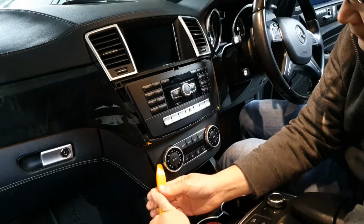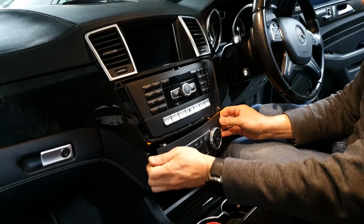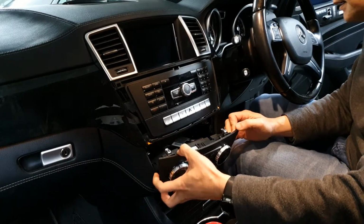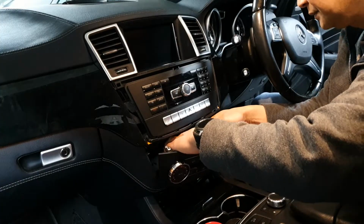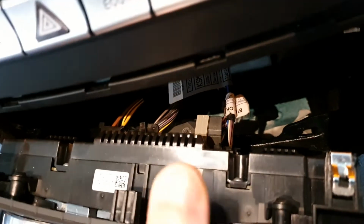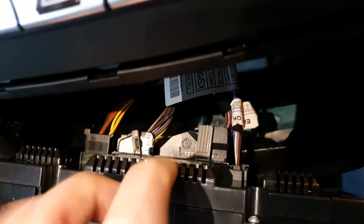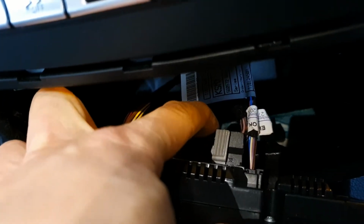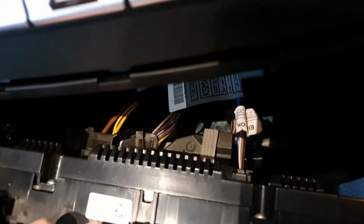There you go. So that just comes out. I'll just remove this to give me some room to work. There's a few cables there that we've just got to remove. Simply, there's a tab behind here that you press down and this will just push across and that will come out.